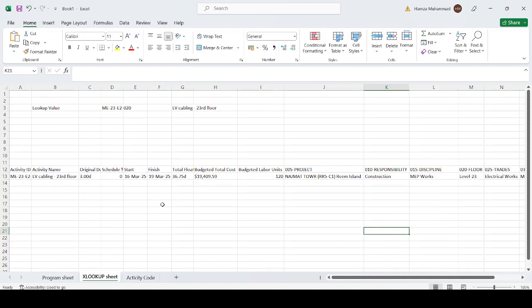But I'm giving you the reference if you want to see how we can make the program in Excel from Primavera using a pivot table. You just watch my video, and in my previous video I used the INDEX and MATCH command, but now you can change it with the XLOOKUP command. I hope it will save a lot of your time and give you more ideas to work.